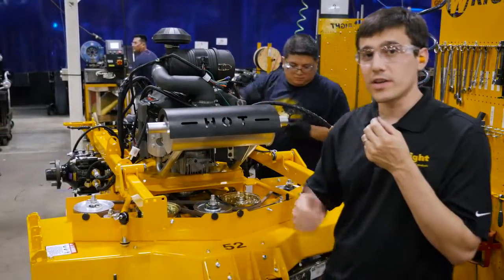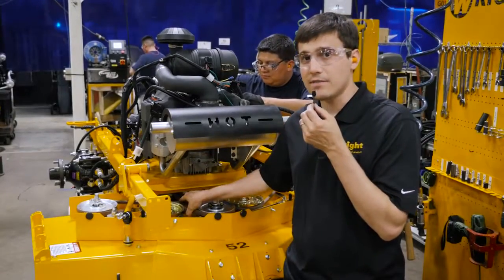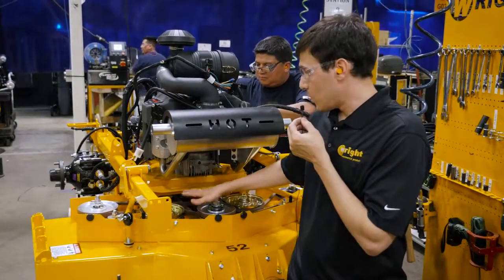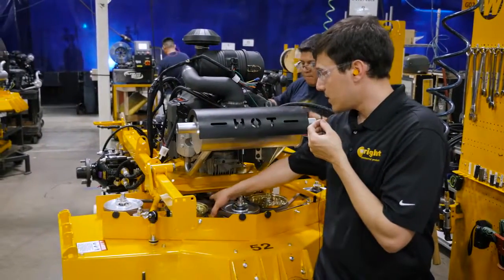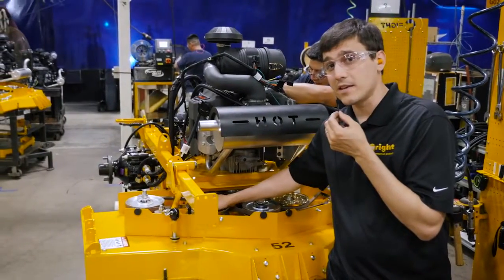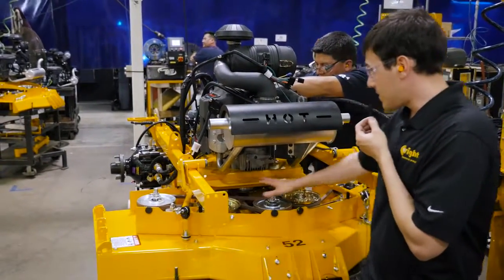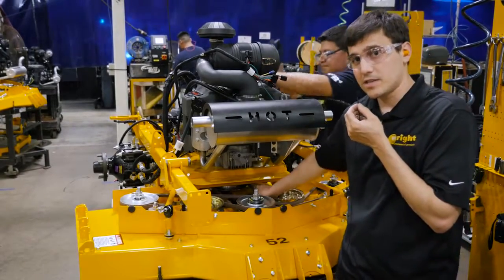And actually at this point you can see something that's unique to nearly all of our machines, and that's that our deck drives are split. So we have a belt on this side that's only driving the discharge spindle. What that means is that this belt here doesn't need to be that tight, and also the idler pulley is on the slack side of the belt. Same thing on this side. This idler here is only on the slack side of the belt as it returns to the engine.